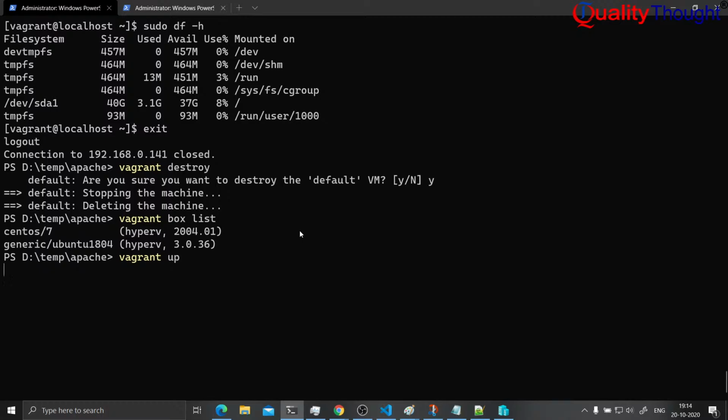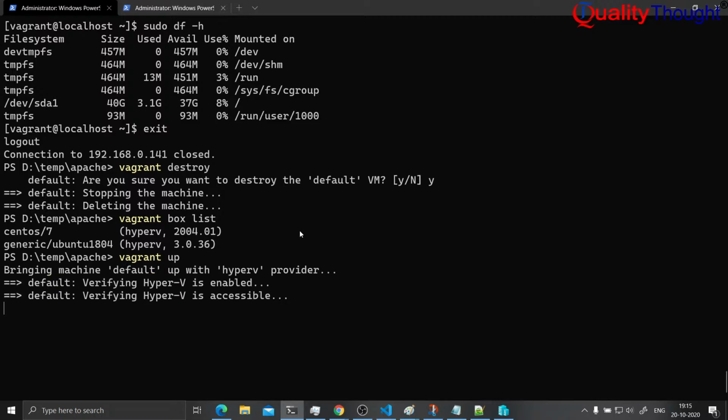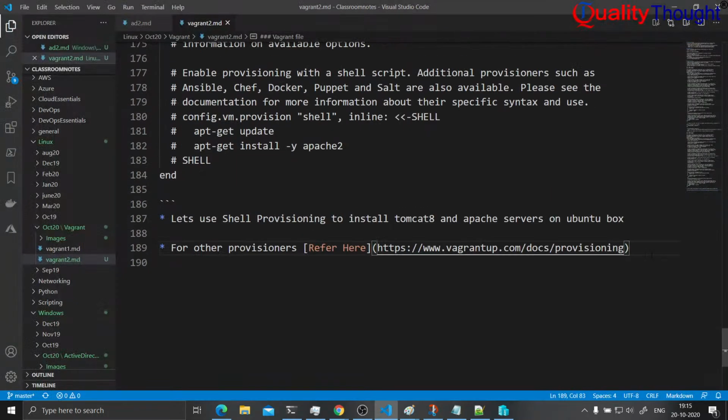If you want to share your virtual machine, you need not share the whole stuff. You can just share this Vagrant file. For example, I have written one Vagrant file and I will share that Vagrant file with you. You install Vagrant on your machine, and if you type vagrant up, whatever virtual machine I have created can be shared with you. So this is the most important advantage of the Vagrant file. For creating virtual environments, we create Vagrant files and share them with anyone who wants to create a similar environment.